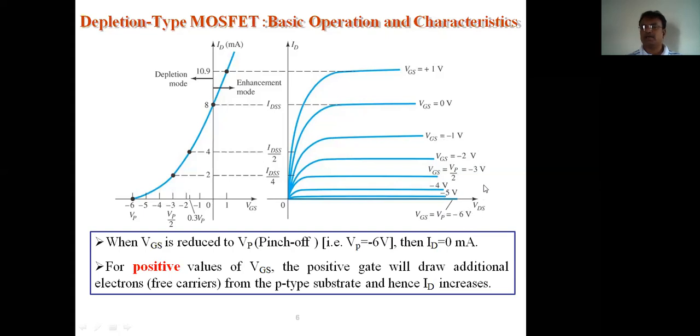No rule to mention -6, -3, -2, -1. This is just an example. This is 0, -1, -2, -3, -4, -5. If you write the characteristics, you can make it -5 or -4. Doesn't matter. But this should be 0. These should be negative values, any negative value. Don't try to mug up these values. But remember, we should apply negative voltage to the gate to source. We never tried any positive voltage in the JFET. But in MOSFET, let us try to apply a positive voltage. What may happen?